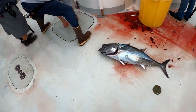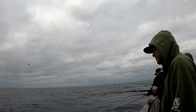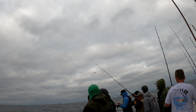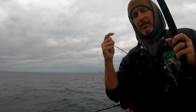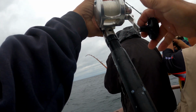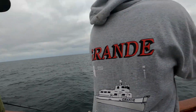That's right here, guys. There he goes. Get your bait out, guys. Fresh bait. All right, Daryl. Hey, all right, Daryl's got one on in the corner. Wind in, get a new bait. Yeah, I just got a bait that finally swam out. I'm following that line all the way down. Yeah, I am. I just was trying to stay out of the way there for a second. I'm wrapped around him. You got it.